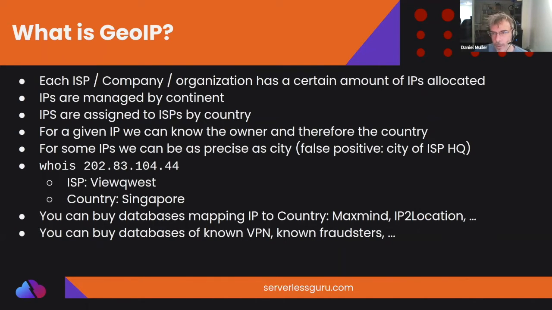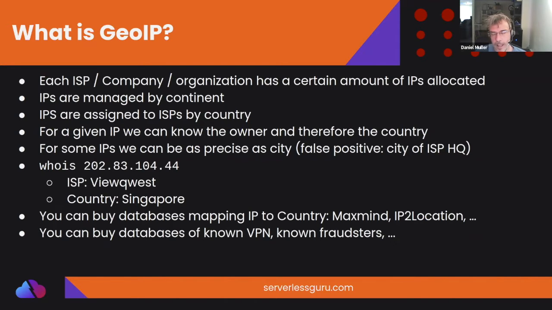And there's an easy way to look at to whom an IP belongs. It is using, on your laptop, the whois command. And if you type an IP address, I took that from my old home long time ago, by just typing that, I can see that the ISP is ViewQuest and the country is Singapore. And that's something that will stay pretty constant for a large amount of time.